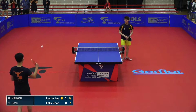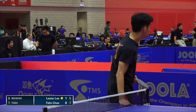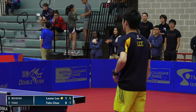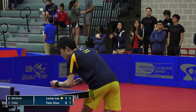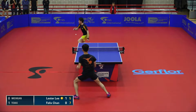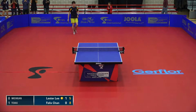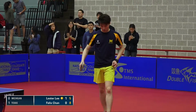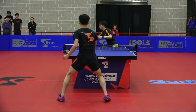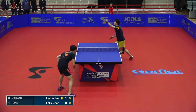That time Felix taking the first attack, showing he's got offense as well as his defense. Yeah, Lester has really been taking the initiative in many of these points. Felix is going to want to wrest it away from him here. Well, if you're playing with blocks like that, maybe not. Just let him waste all his energy taking the initiative, and you just stand there and redirect it whichever way you want. Nice block down the line.